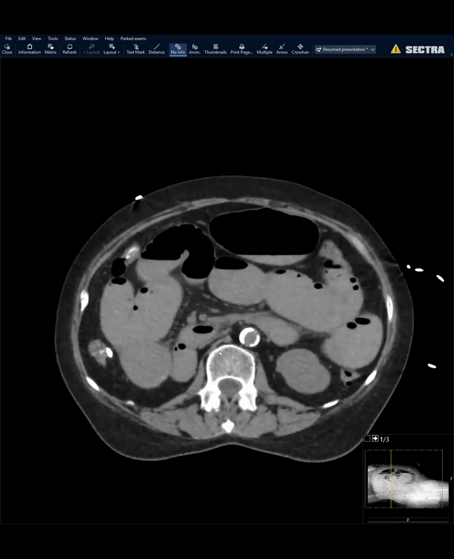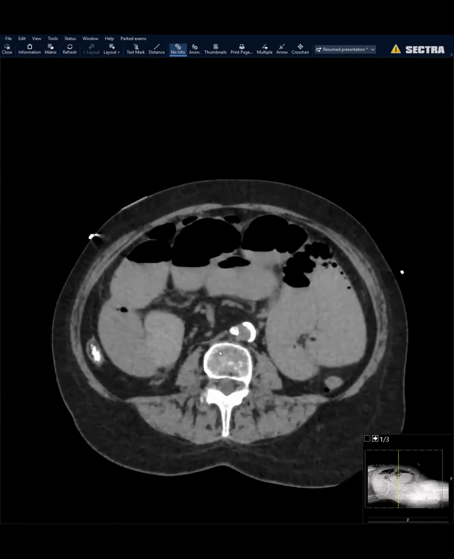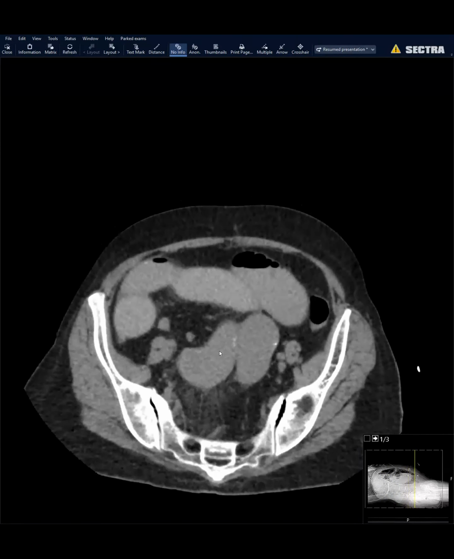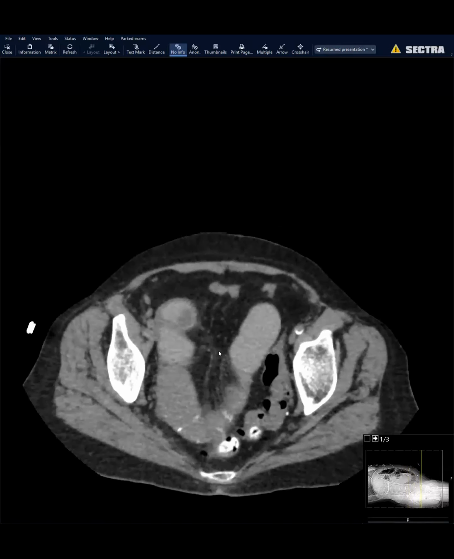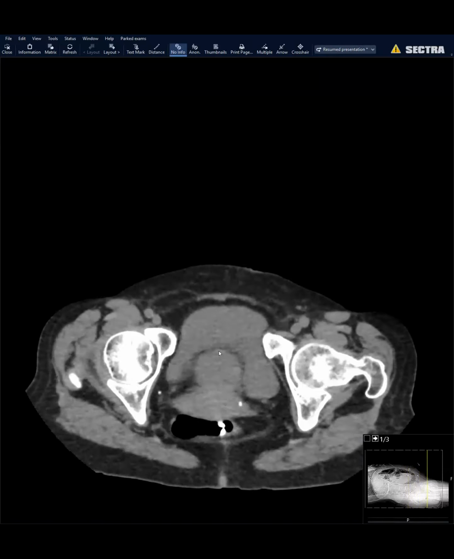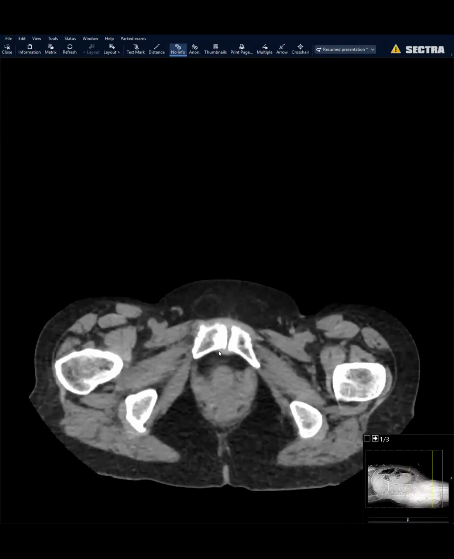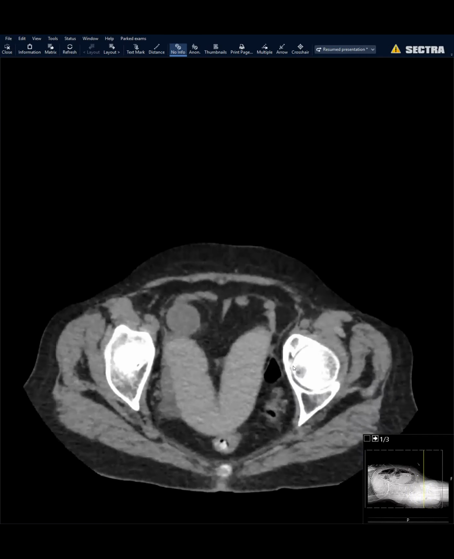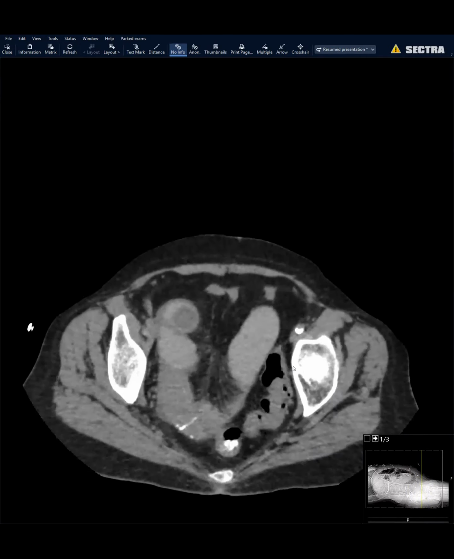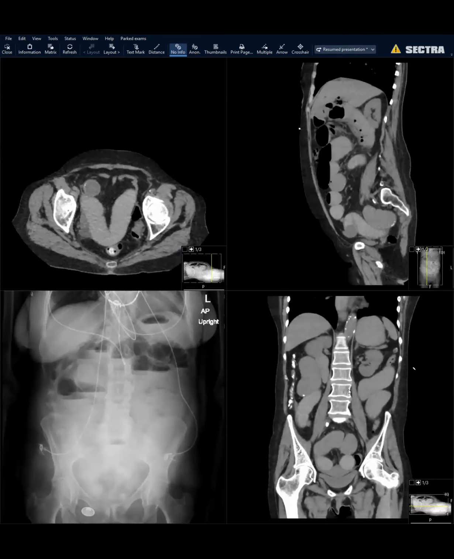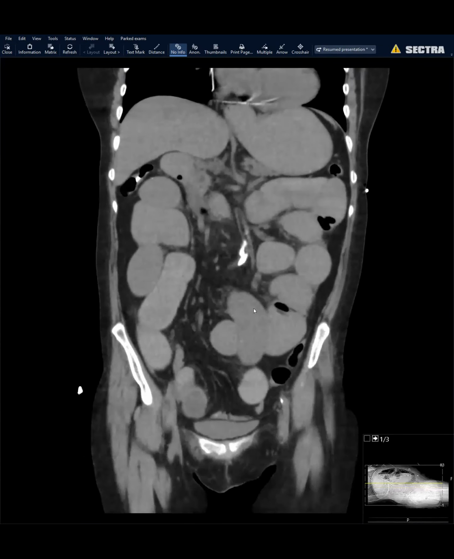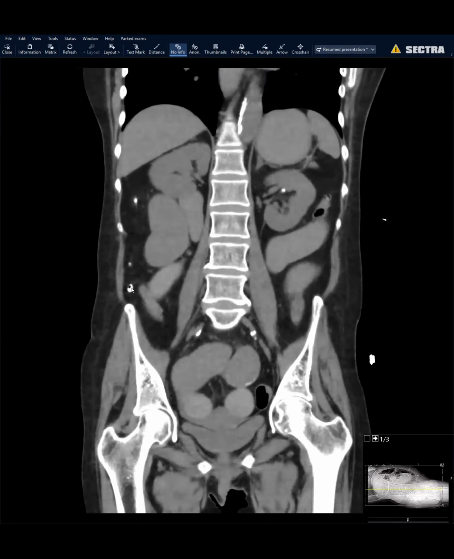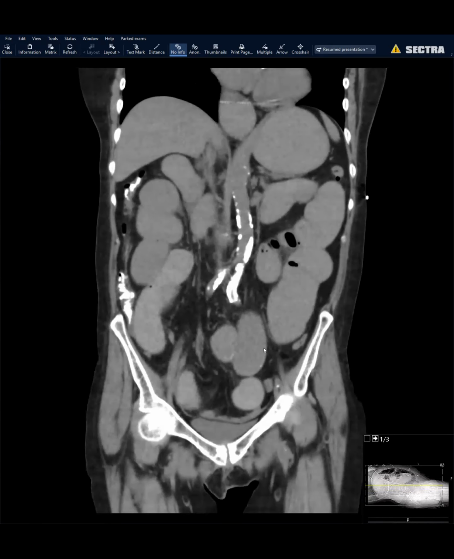So I'll scroll through these images and see if you guys find where the transition is and why the transition is. In the right lower quadrant, right there, there's like a filling defect or some kind of polypoid something. Right. I just wanted to see where the appendix is and clear the appendix. The appendix was clear. Okay, fine. So the IC valve was here, the TI, okay, there it is. Yep, I see it too.